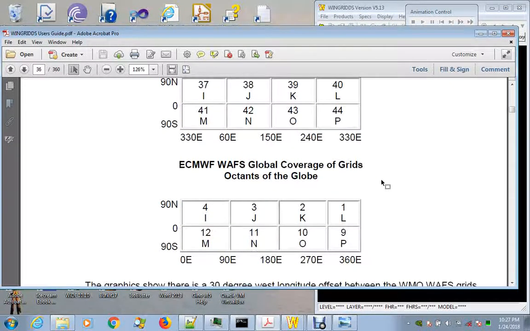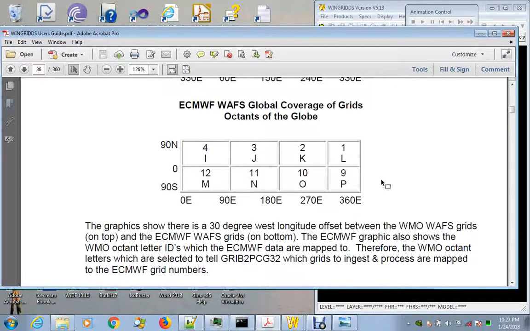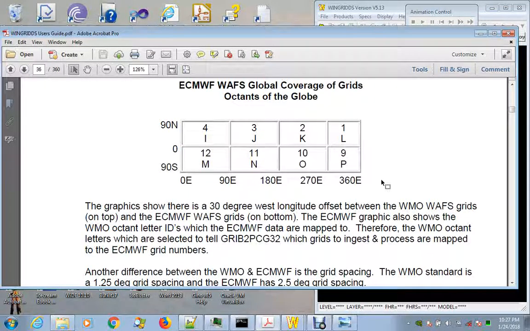Now the ECMWF, they have their own WAFS version, and of course it's different. Their octants have the same letters. Well, the Northern Hemisphere does, should I say. Starts at I, J, K, L, starting at 0 degrees east, working way across the globe.